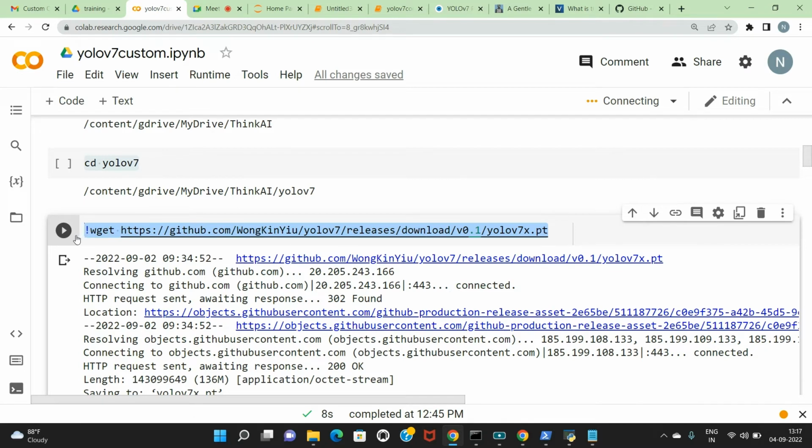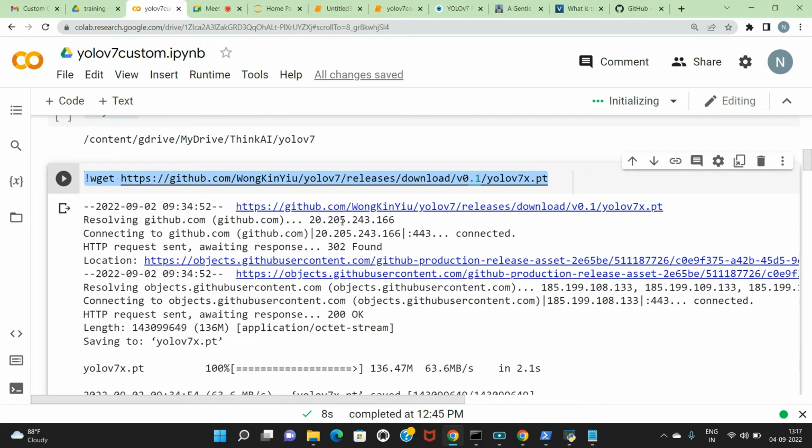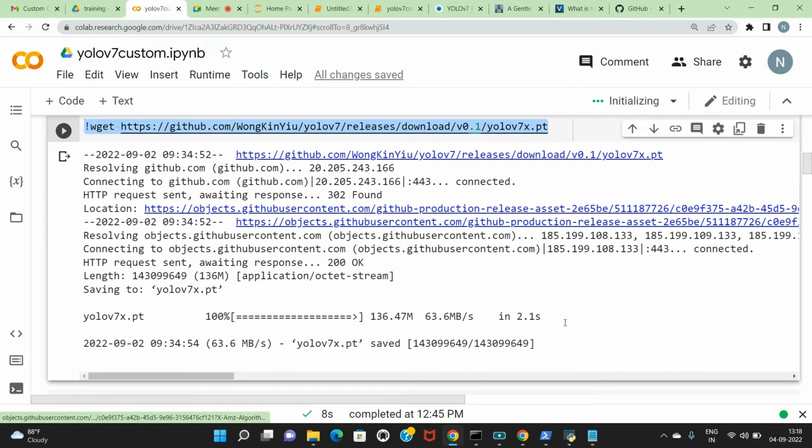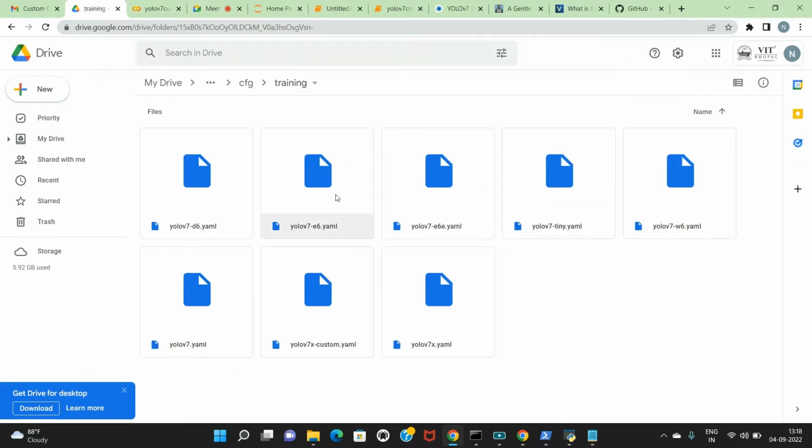Okay, YOLO 7x, this is what I have installed. I've told you that I have installed this thing. So here there is 7x, there is 7. Here it is, YOLO 7x YAML. This is already present here.